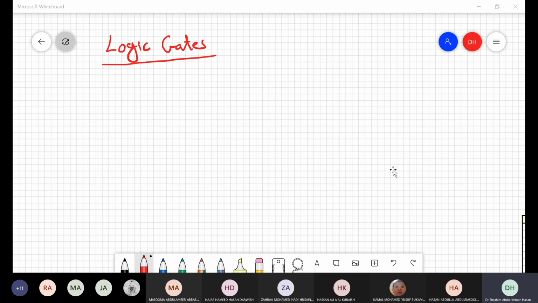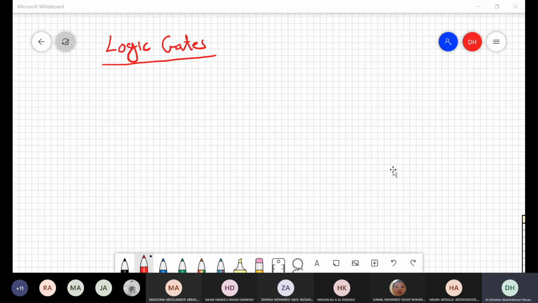So you know from 269: transistor, diode, MOSFET, and all these. I don't want to go into the details of each gate, so I want to work with a gate from outside, from input and output.